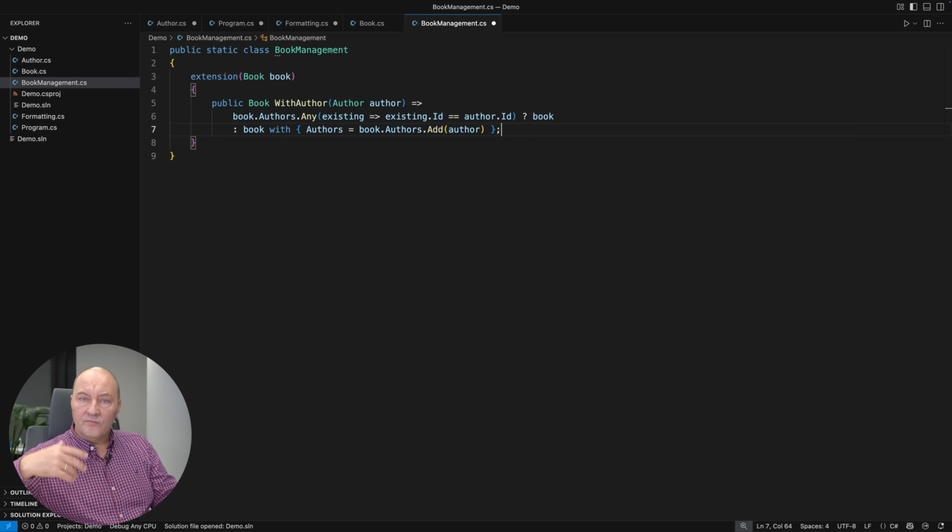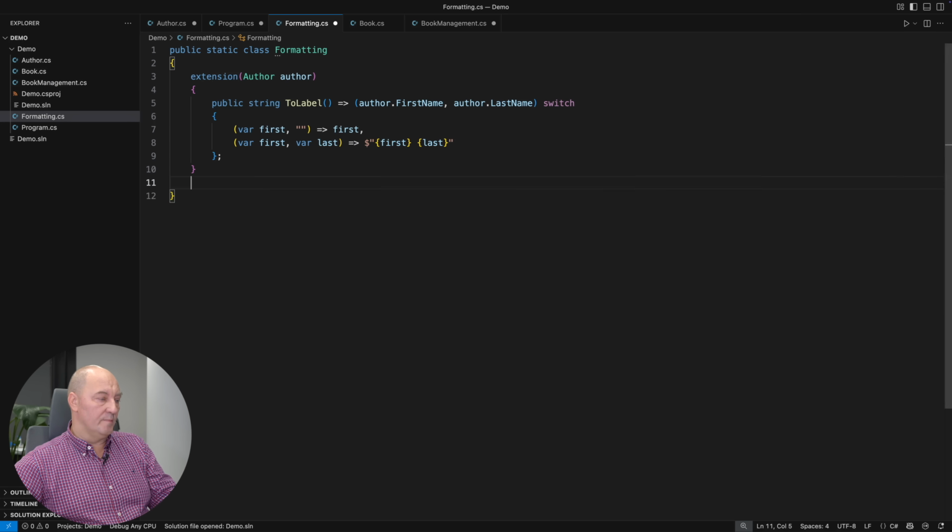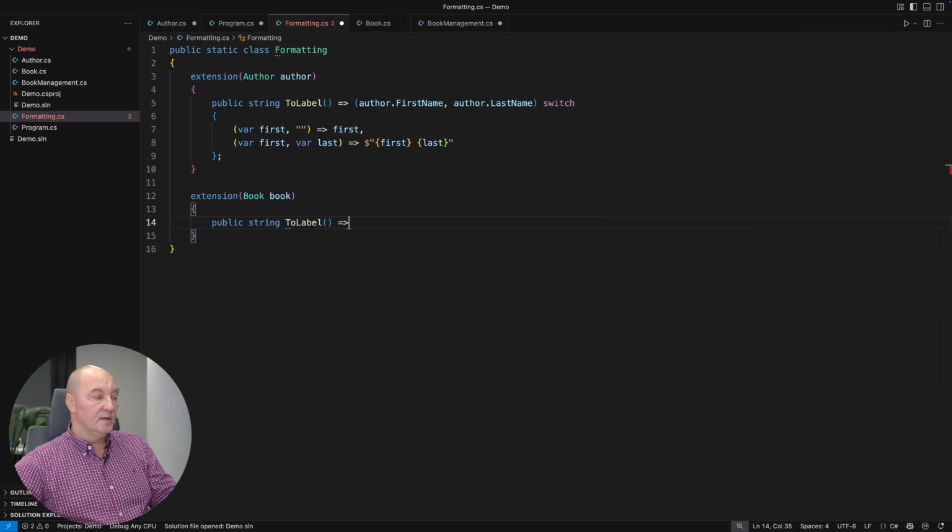The new instance will reuse everything from the old object that didn't change, so it will be very efficient given the situation. One last piece of behavior, formatting a book into a label. It fits at the same place where we format the author. You see, that is another benefit from using record types which you enrich with extension methods. You define those extension methods together as a bundle, so you can extend both the author and the book in one place, not in two places as you would do with classes.